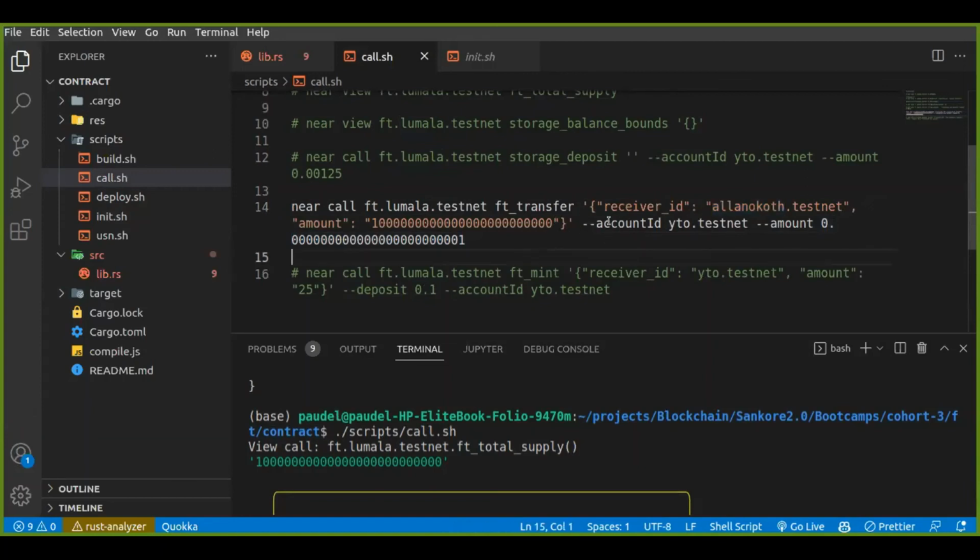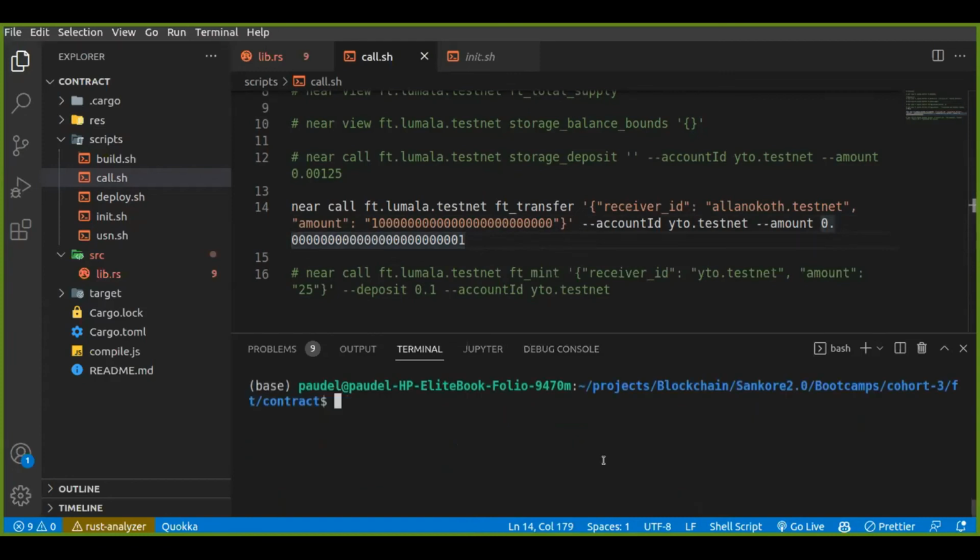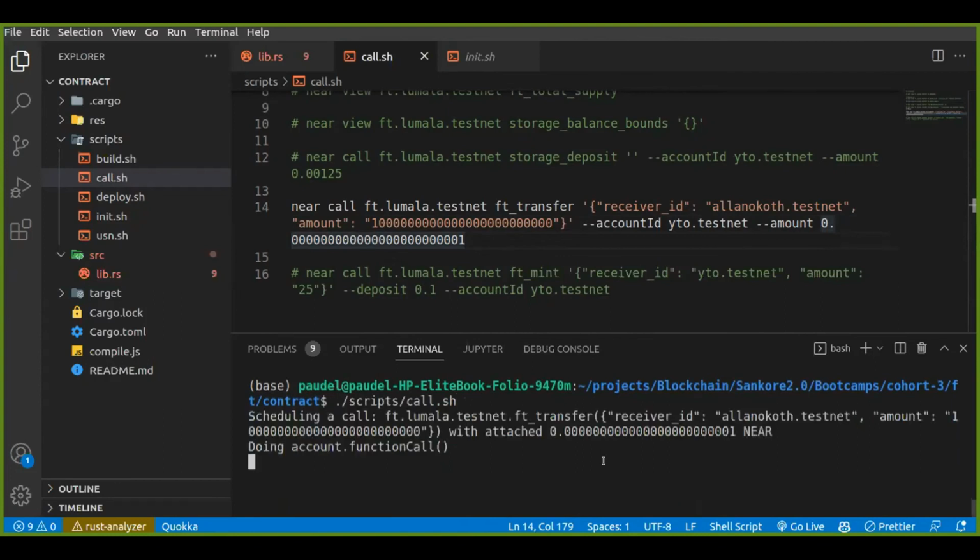So I'm basically going to try and transfer 1 near token to this non-existing wallet address. This should actually burn some near tokens so that when next we check the total supply, we should get a different value. Okay, let's just have a look at these and see what's going to happen.